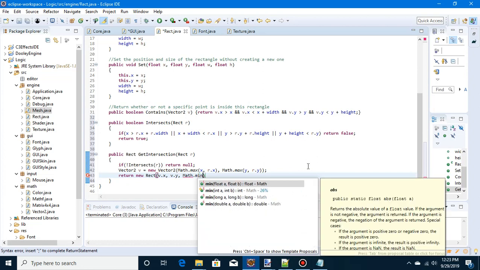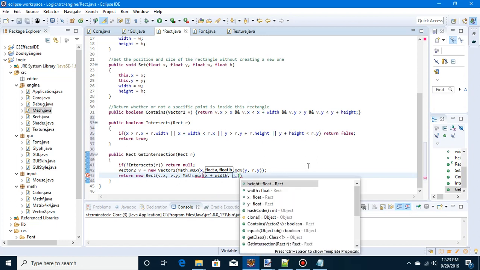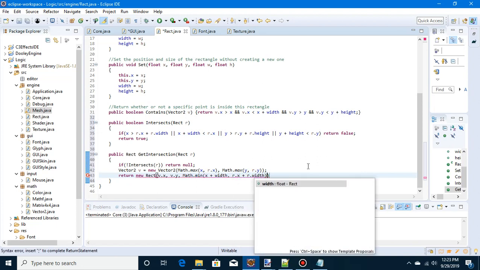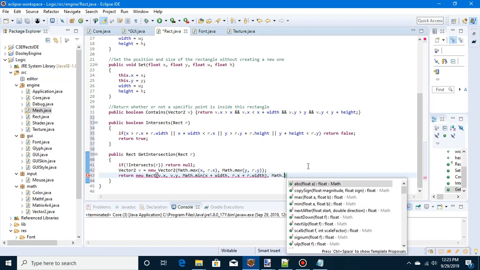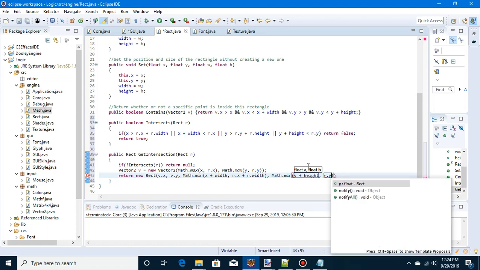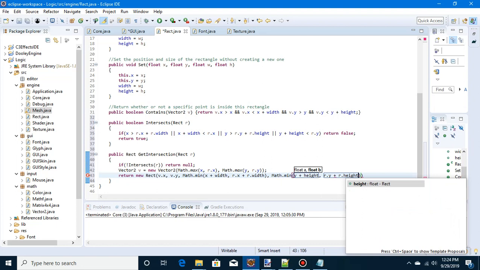So do Math.min of x plus width and r.x plus r.width. And Math.min of y plus height and r.y plus r.height.